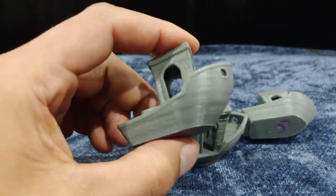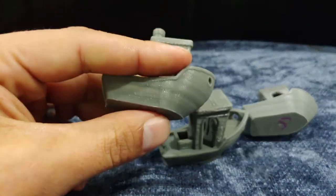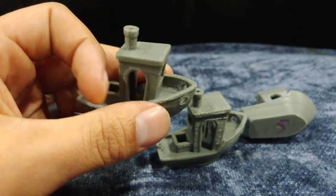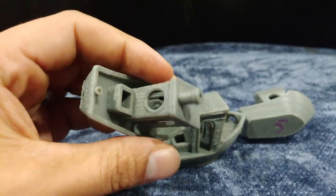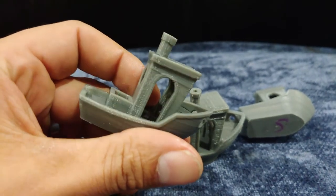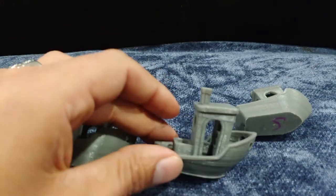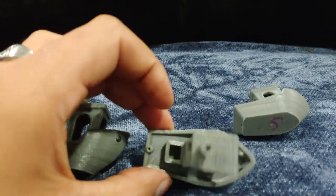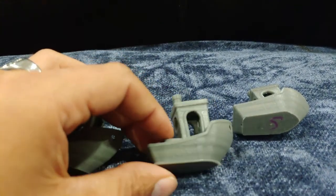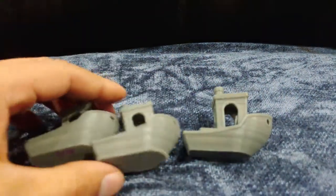So, I mean, if it's not hurting anything, it was $8. So, I guess it's worth the time. It's not going to change your printing life or anything like that. It's definitely something you don't need to hurry up and go get. But if you want to get one, go for it. But it's definitely not going to change your life. So, you could definitely get this quality print just dialing in your printer really nice.